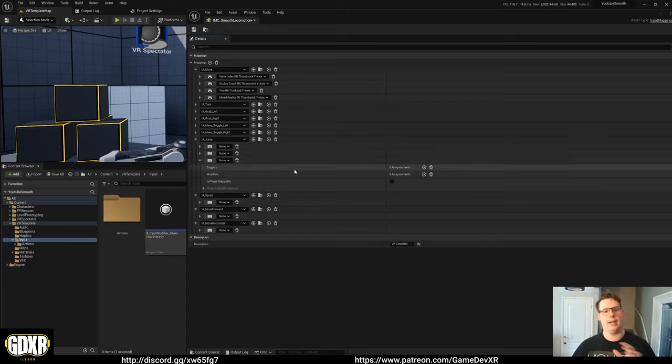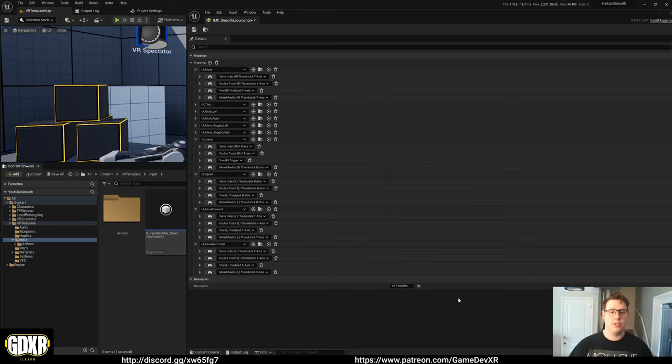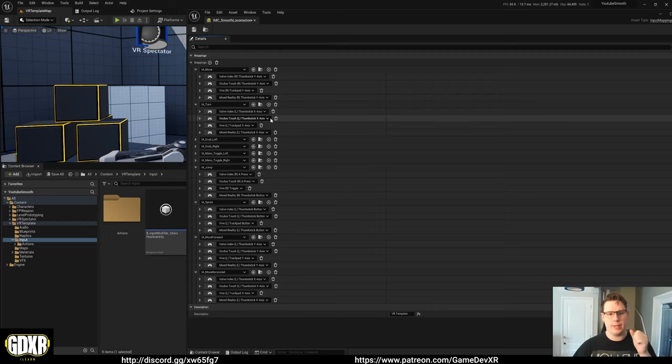So I'm going to pause this and come back once I've done those, because it'll just take up too long. So I've gone through and added all the new input mappings to our project. But what we want to do here is actually change our input action turn. By default, our snap turn is on our left thumbstick, but that's going to be where our movement controls are. So if we move left or right, it's going to try and rotate us while we're moving. So you want to remap this input action section to the right thumbstick. Basically change all of these so it says R instead of the left. Once I do that, I'll be right back.